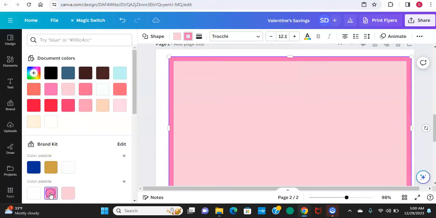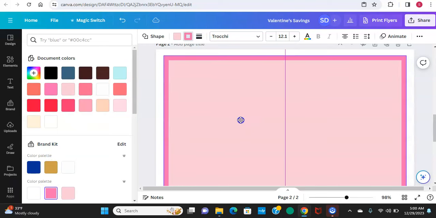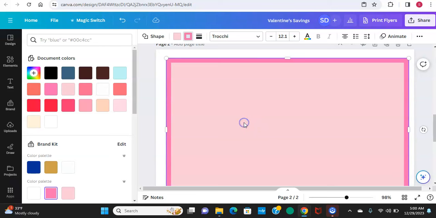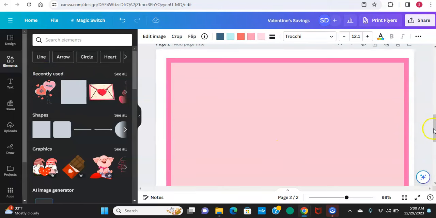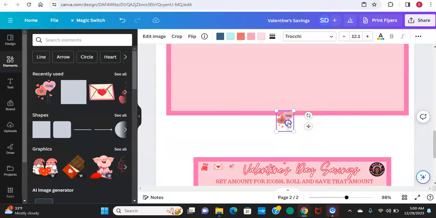We're gonna do our other pink, just like that, or whatever your signature colors are going to be, or what colors you wanna use. All right. All right, back to click off the border. Okay, here we go back to our recently used elements up here. Recently used, click on it. It should take it over there. Okay.